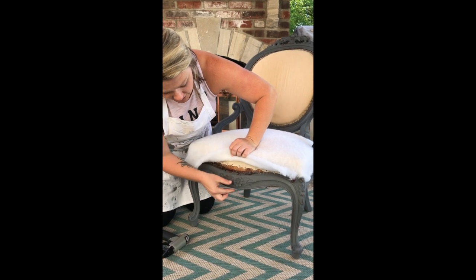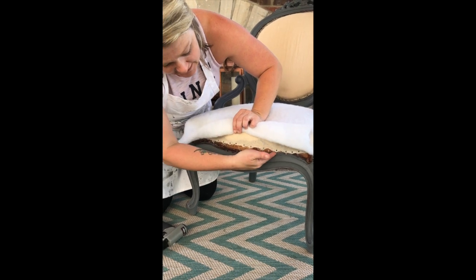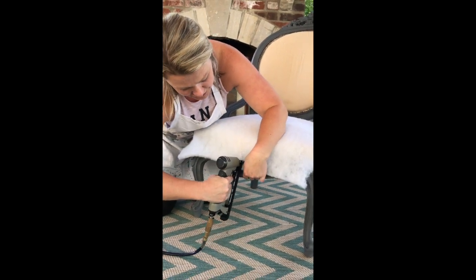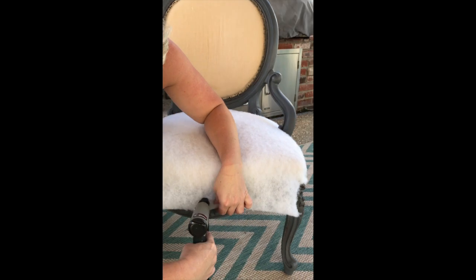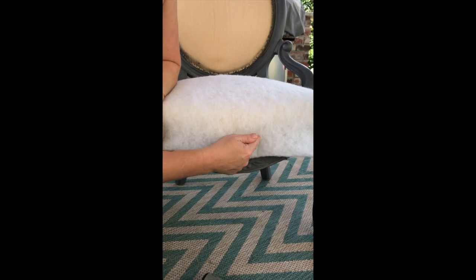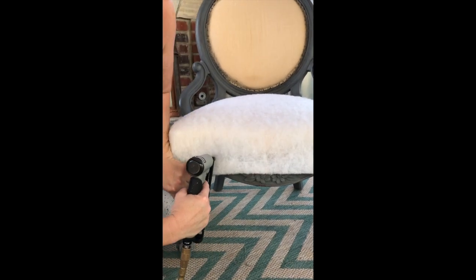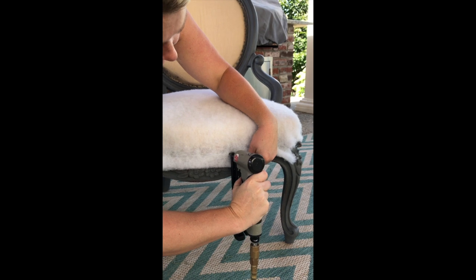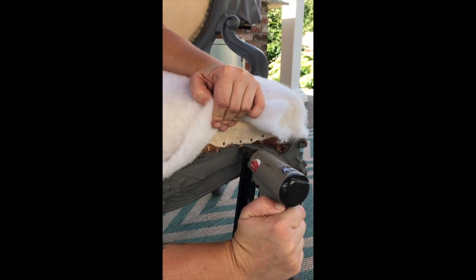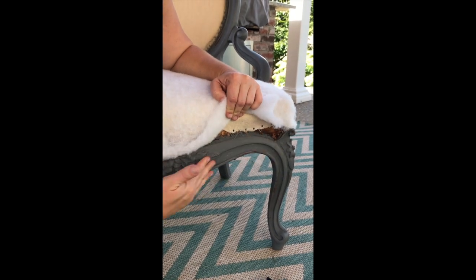And okay, you can see the edge here. This is the trim of the chair that will be showing after it is upholstered. And so all of your staples and all of your work needs to be in this section. So I'm gonna make sure that my staple gun can feel that edge in there, and I'm gonna put it in there. Now, when you upholster, you don't just keep stapling along. You kind of have to go back and forth so that it's taut and that it's even. And now I'm gonna go a bit to this side evenly. And again, my staple gun, if you can see, is resting right on top of where that trim is before I staple, so that all of my work is inside of here, so that all of this part of the chair is seen.